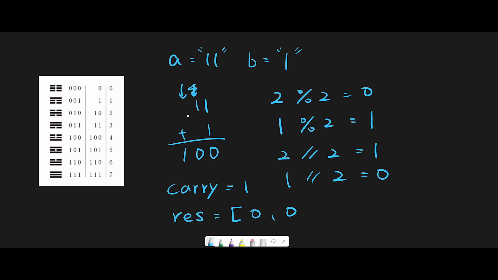And then move next. So there is no number, but we have carry. So just 1. So first of all, put 1 to result variable. And then let's calculate carry. 1 divided by 2 is 0. And sorry, I forgot to say.